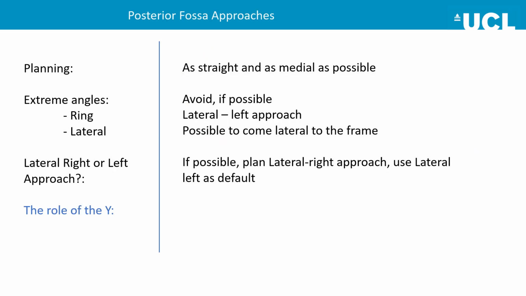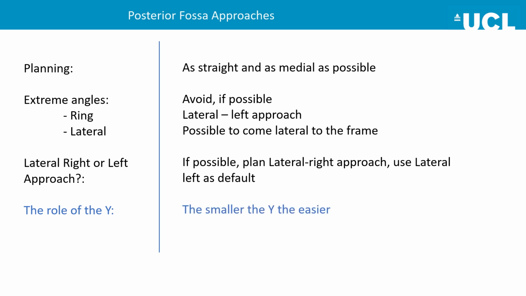And then finally, just a few words on the Y. Again, as a rule of thumb, the smaller the Y, the easier, because the smaller the Y, the further away you are from your attachment ring, and especially from the attachment holder, which will give you more freedom in terms of your ring angle.